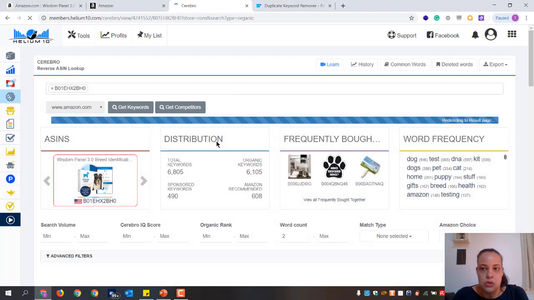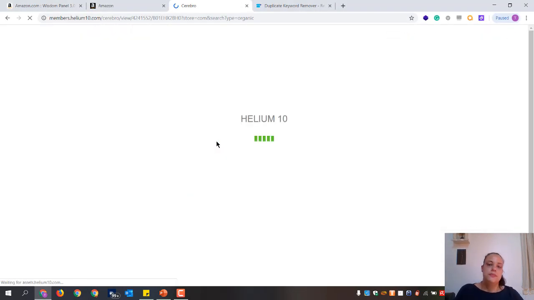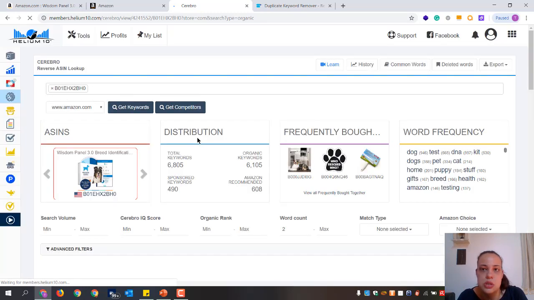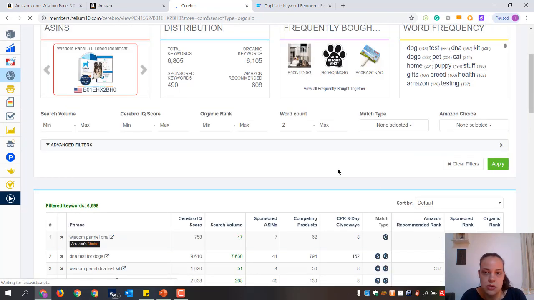This is the old one. We're going to pull up the new one now. Let's wait it out a little bit. If you have a couple of thousand backend search terms that your product is ranking for, this can easily take even a couple of minutes. So just be patient. It's a very good tool and a very helpful one. Once we are sure we get the results, we're going to download them.